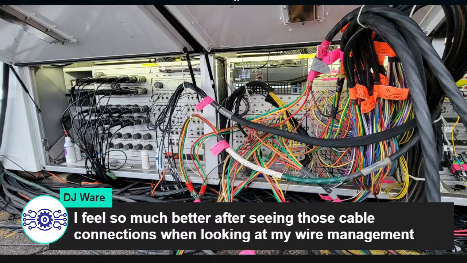Yeah. The one thing you got to remember, though, this is all temporary. This could be set up in a couple days, the event happens, and then they tear down and go home. So while it may look like a mess, it's temporary. And even there, you can see things are labeled. Things are held up with bungee cords or whatever for stress relief. They're still taking care of those cables. It's just not pretty.